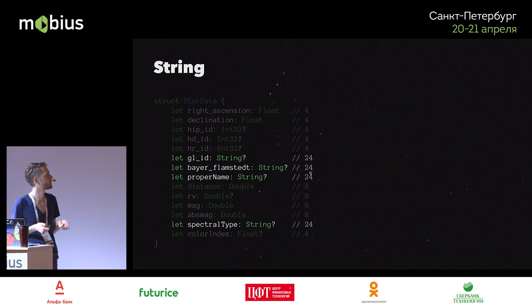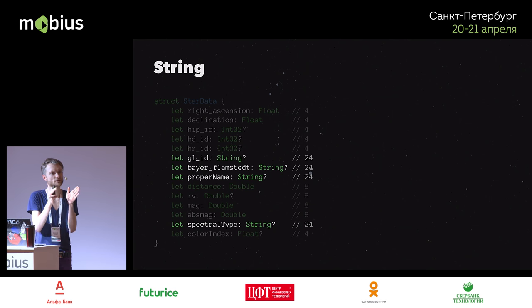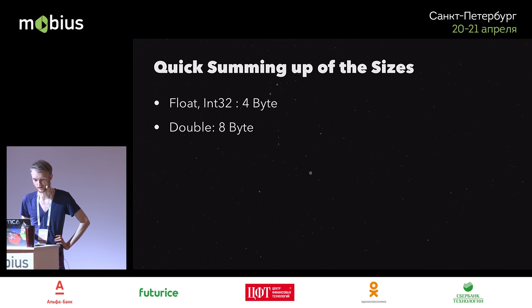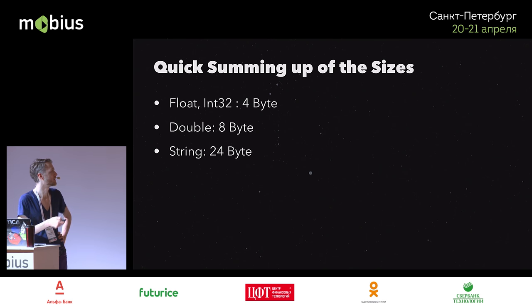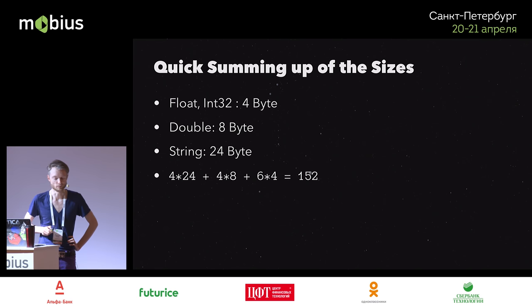And then I also checked, apparently strings are 24 bytes, regardless of size. Some small strings can fit into those 24 bytes, and larger ones then have a pointer that goes somewhere else in memory. So this is just apparently the Swift way, strings are always 24 bytes. And what we can do now is look at all these numbers and sum them up, do a little bit of algebra. Okay, 4 bytes, 8 bytes and 24. And then we count the ones that we just saw. So we had 4 strings of 24 byte, we had 8 floats and integers, and we had 4 doubles, and then overall we calculate, okay, this struct should be 152 byte.